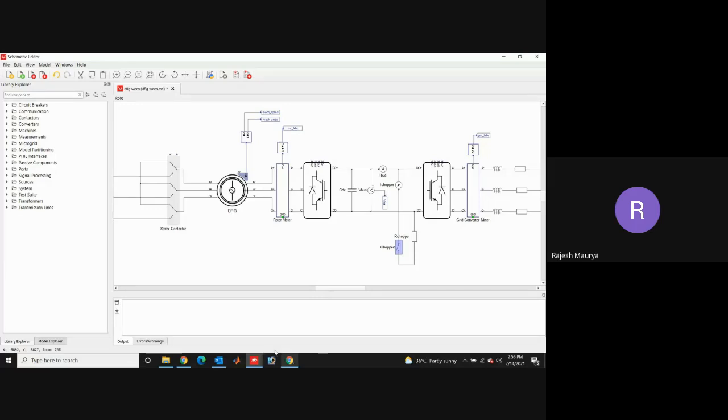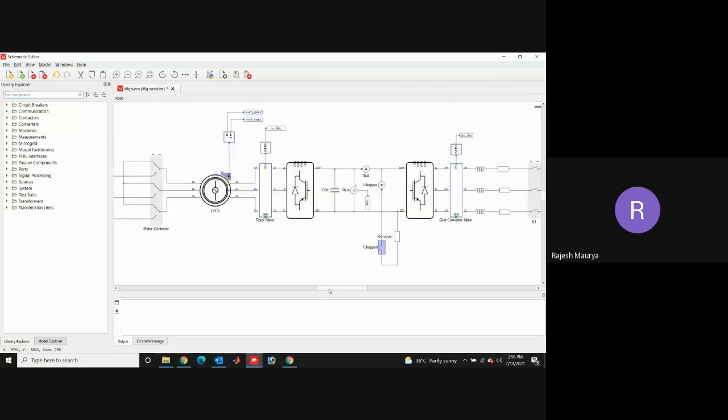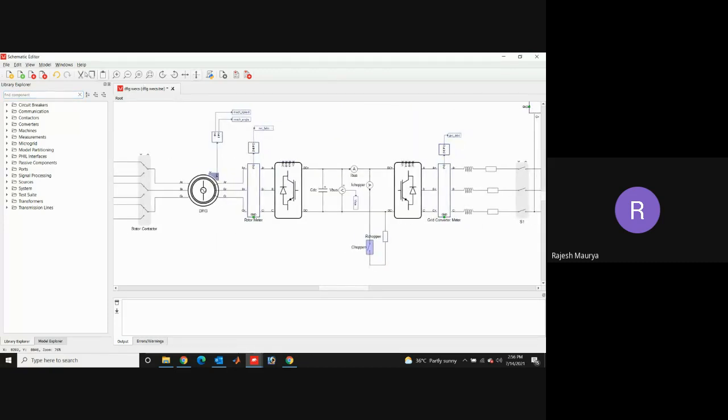So now I need to take out the state for this contactor, the stator side contactor and this rotor side contactor. I'll take the state by using a go to block. First, I'll do it for this contactor. Now both are in one frame. So I'll take a go to block and connect with it.